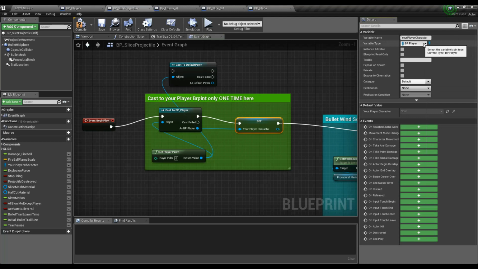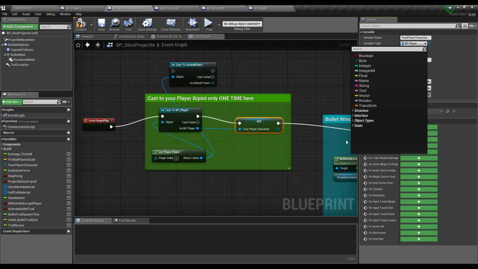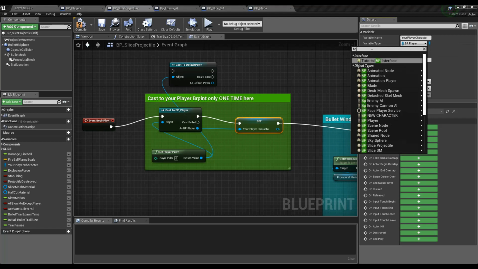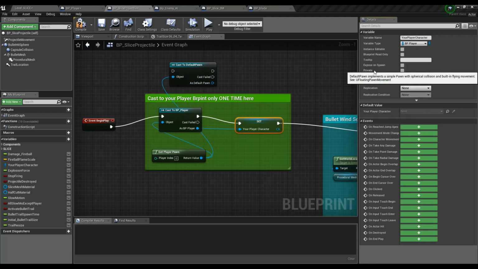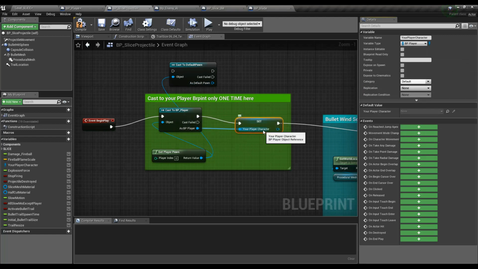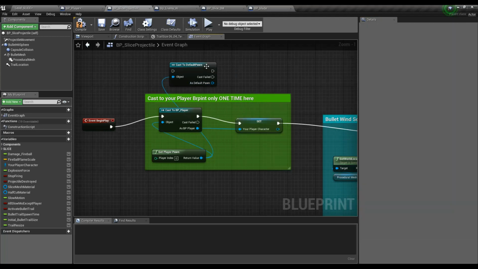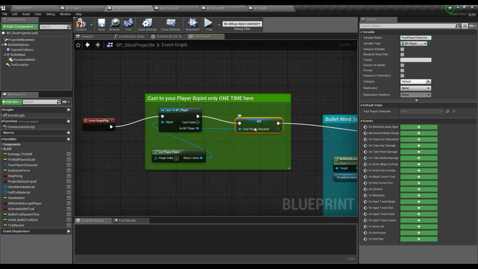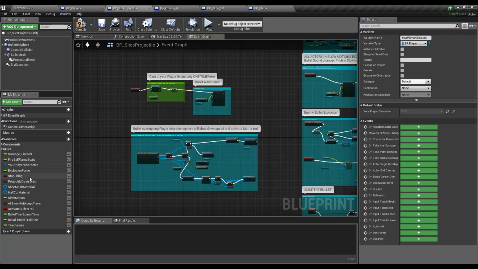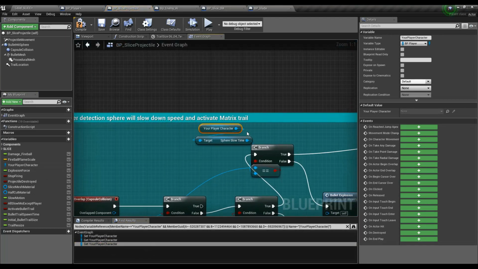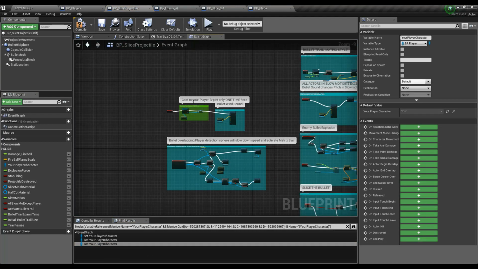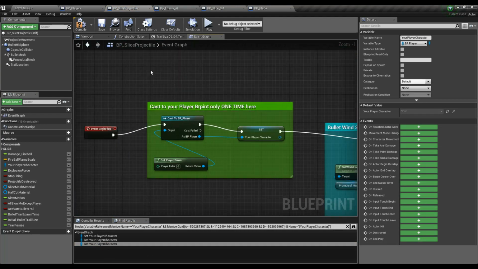the type of blueprint you are selecting. So, for example, you say default pawn. I'm using the default pawn, so you select the default pawn. Now I don't do it, but you change here, and then you connect this, and immediately you are casting to your blueprint player. And you can use this variable in all the blueprint. You can see I use it here, I use it here, I use it all over the blueprint. And this is done only one time, which is better.